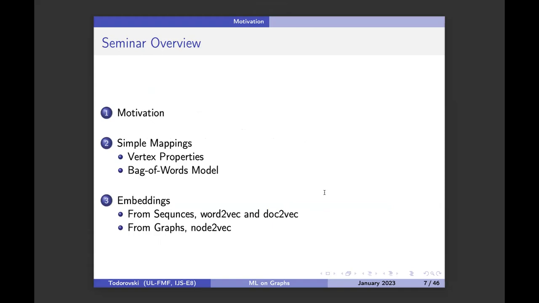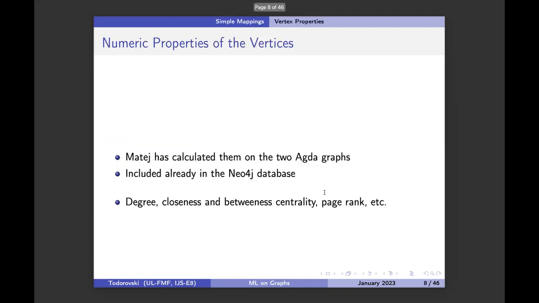Now, what I'm going to do today is, first, talk about simple mappings, okay? These are the mappings from the training objects to tuples. I'm going to first establish simple mappings where I don't need machine learning to establish them. I can do them manually or semi-automatically, but in any case without machine learning. Then in the last part of the seminar, I'm going to show how we learn these mappings from training objects to tuples. Those mappings are then called embeddings. So learning embeddings, or learning representations, is the topic which I'm going to consider last, okay?